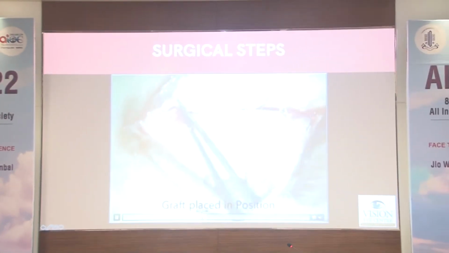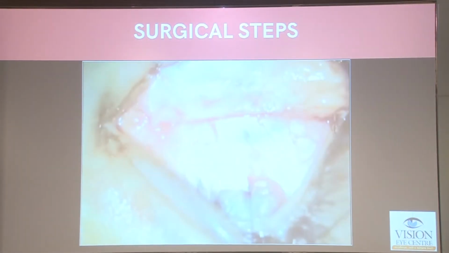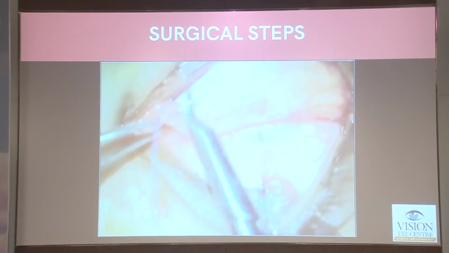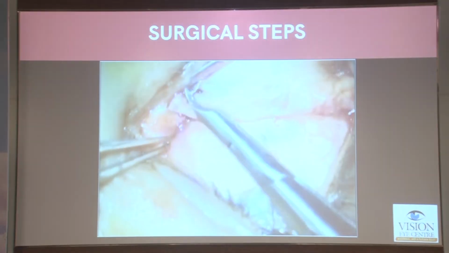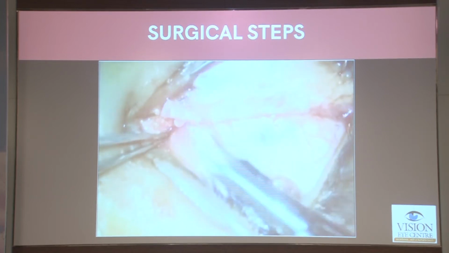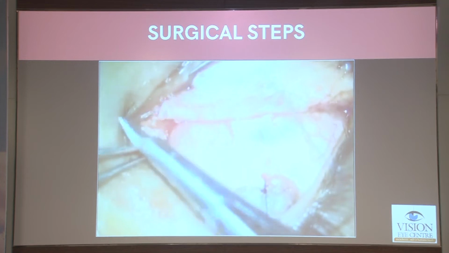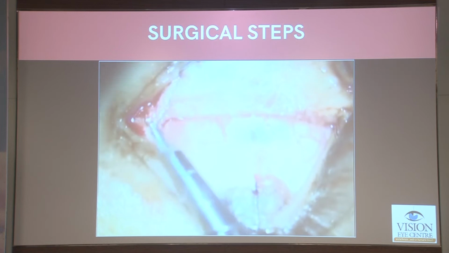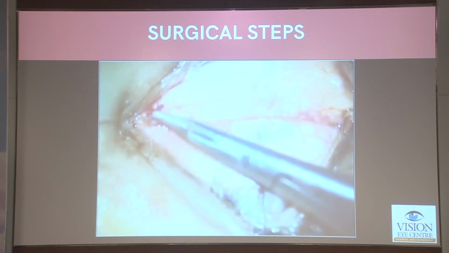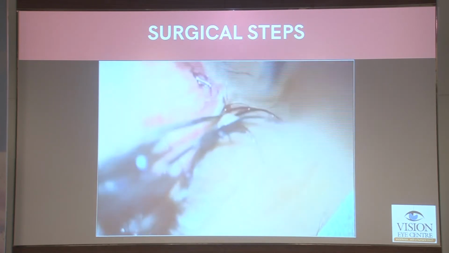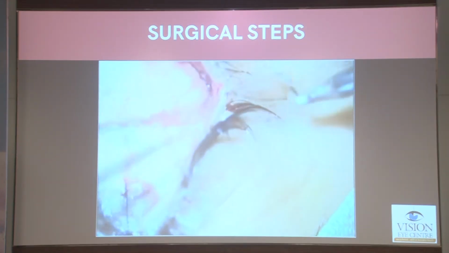It's best to oversize the graft to account for the minimal retraction that occurs in the graft. So it's best to bring the eyelid a little above the position that you would actually desire. Then it is sutured in an interrupted fashion, suturing the ends so that you have the primary sutures in place. And then you can put a combination of interrupted and continuous sutures. This is done with a 6-0 Vicryl suture.